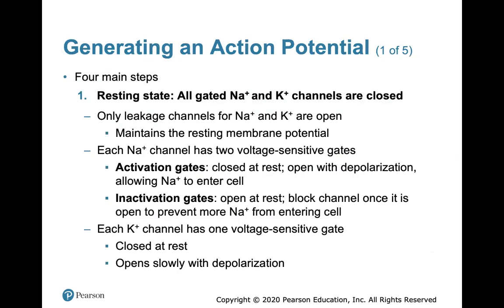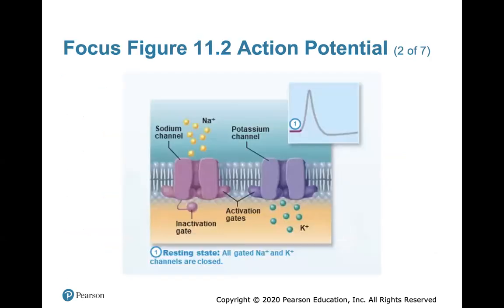There's four main steps of an action potential, which you should know. The resting state is when all sodium and potassium channels are closed. Each sodium channel has two voltage-sensitive gates, an activation and an inactivation gate, and each potassium channel has just one voltage-sensitive gate, which is closed at rest and opens slowly with depolarization. So the first state of an action potential is the resting state, where all gated sodium and potassium channels are closed, as you can see here.